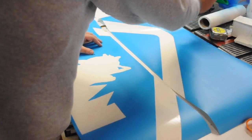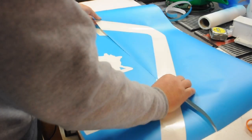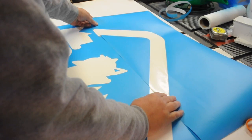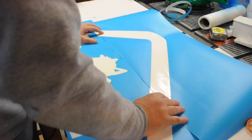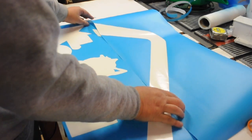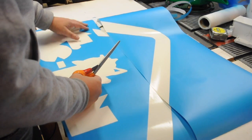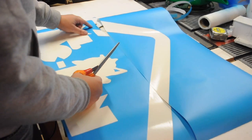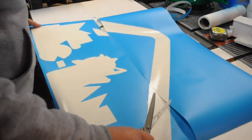For the first stencil, you don't remove the alignment rectangles, but I can see them here, and what I'm going to do here is line up the two stencils so that the alignment rectangles sit right on top of each other. I want about 1/4 of an inch overlap to tape them together. I've got a little bit too much, so I'm going to cut some material off one of the sides.